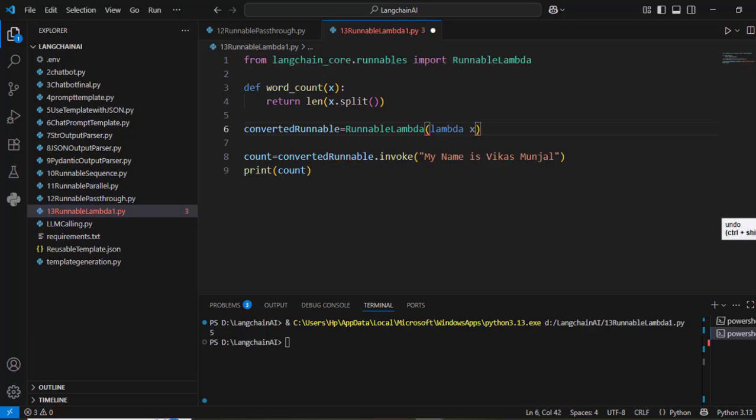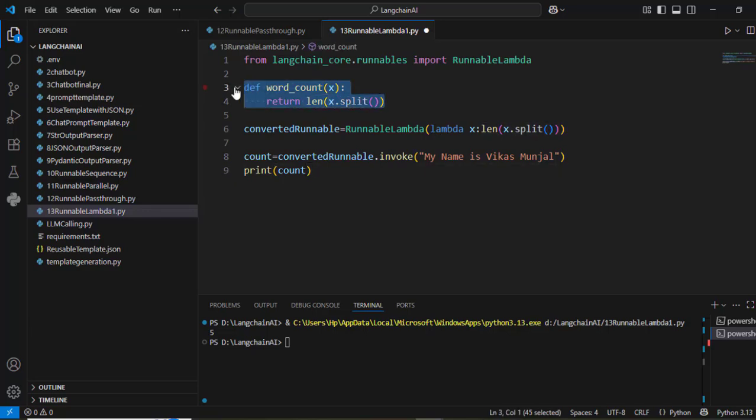Then put a colon. And then you don't need to write the return. You just need to write the expression, because it is obvious that lambda will return something. So you don't need to write the return keyword. Just write the single expression which you have. That's it. Now you don't need to write this line of code. You have converted this function into the lambda function.